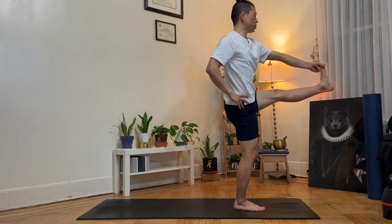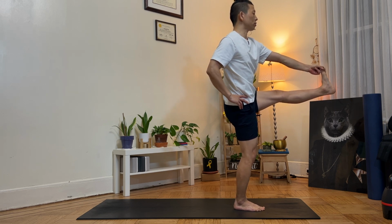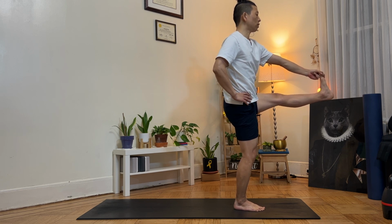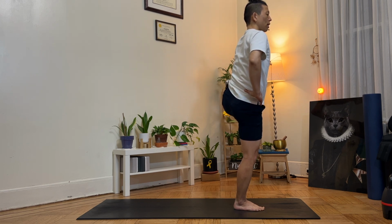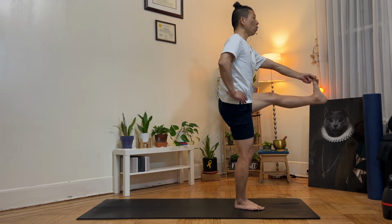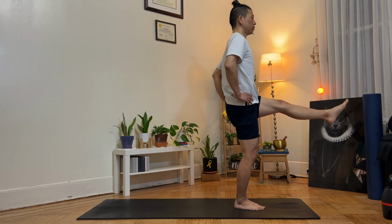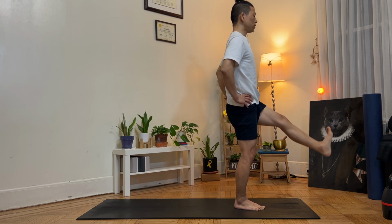Exhale, relax into this posture. Relax. Five, four. Relax all the muscles as much as you can. Three, two, and one. Inhale, move your leg to the side, and relax. Exhale. Three, two, one. Two more seconds. And inhale, come back. See if you can let go of your hand, and then still relax. Five, four, three, two, one, relax.